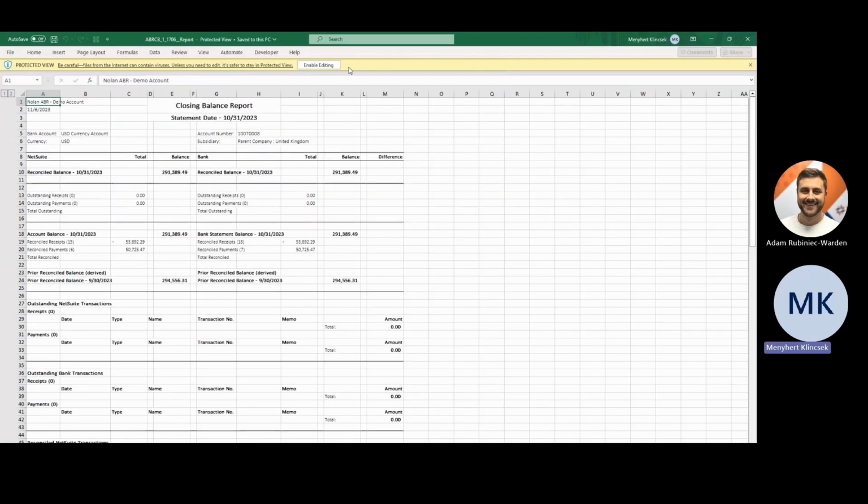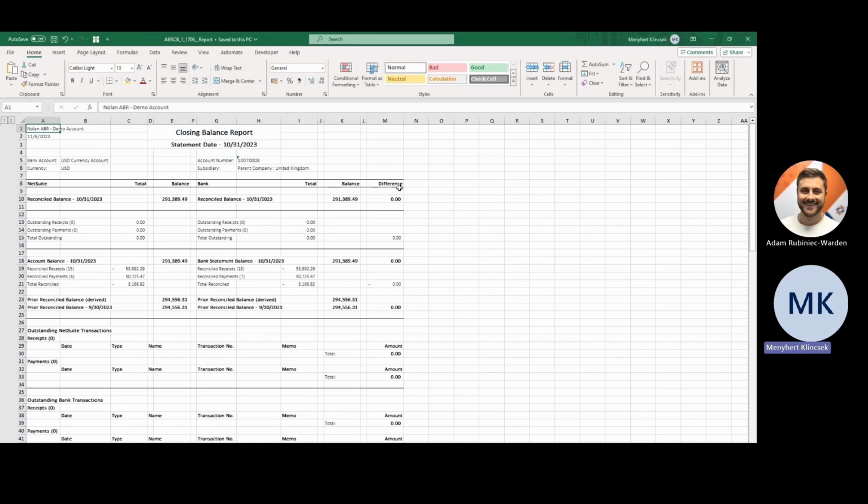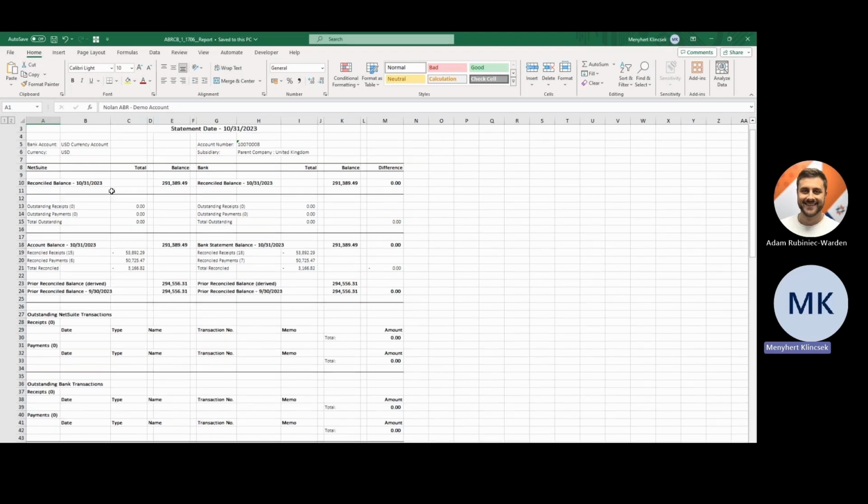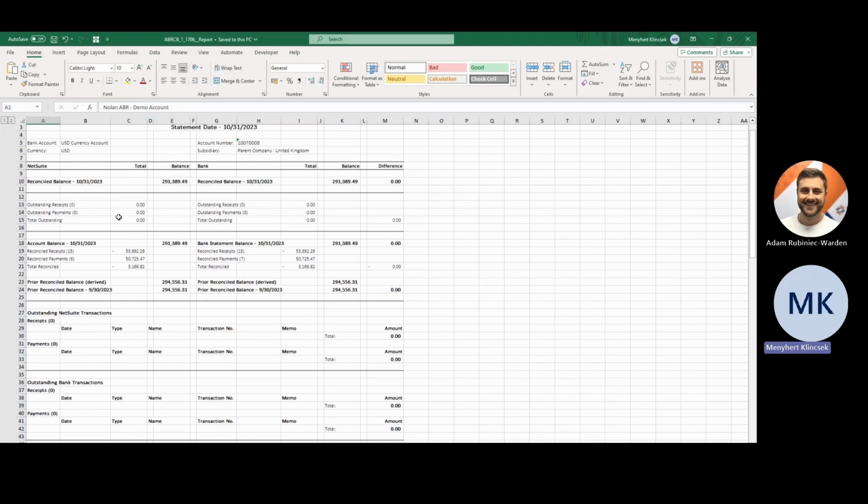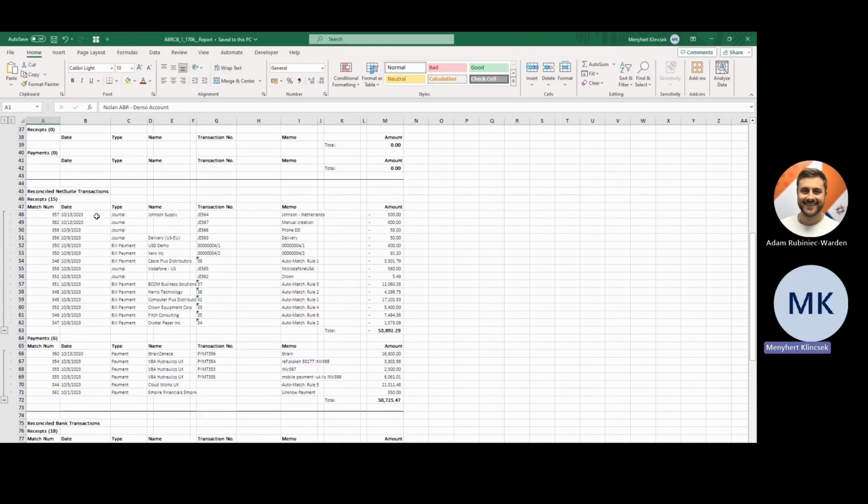Okay, and I'll make it slightly bigger. As we've seen before in the PDF, the same logic applies. But as we know, all finance people love Excel, and if you want to include it in your reporting, it's brilliant. Another benefit is you have the match number, which is unique, and all the amounts, so you can make a VLOOKUP between the two as well. You can find a transaction very easily, and you can see what transaction was in NetSuite and what transaction was in your bank statement, and the matching ID is superbly useful, especially if you have several transactions matched against only one transaction.